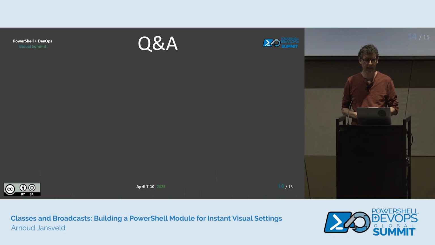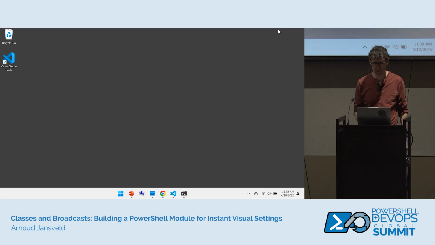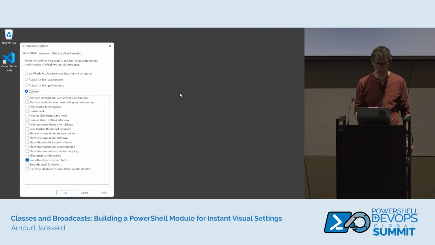For the performance preset, is that effectively mirroring what, at least in Vista, was that dialogue that said adjust for performance? Good question. The question is, what are these presets and how do they relate to the original GUI settings? If you adjust for best appearance, that's everything on. Best performance is everything off. The performance preset that we use is basically everything off except screen font smoothing. Honestly, you can't live without that. Everything else you can live without.